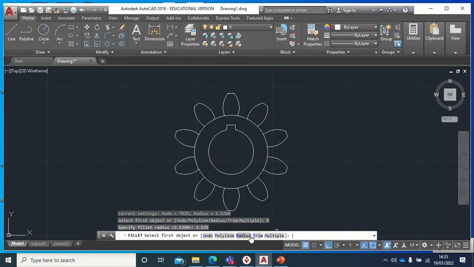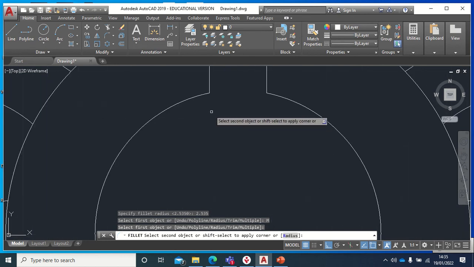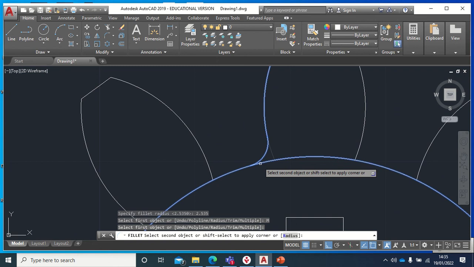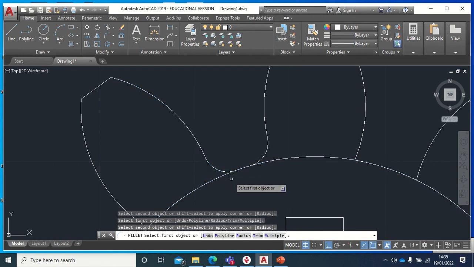Yeah. So you see, when you select one side of the tooth, and then go on to the other and select, yeah?